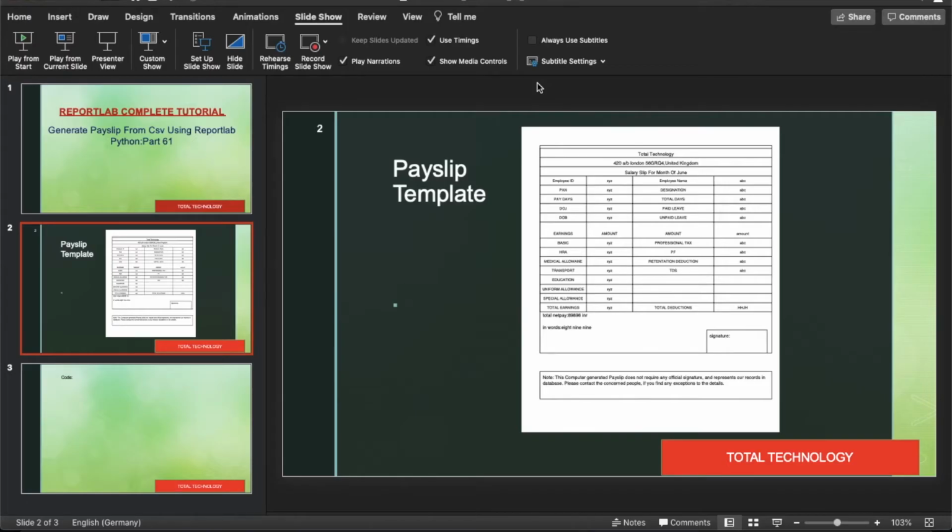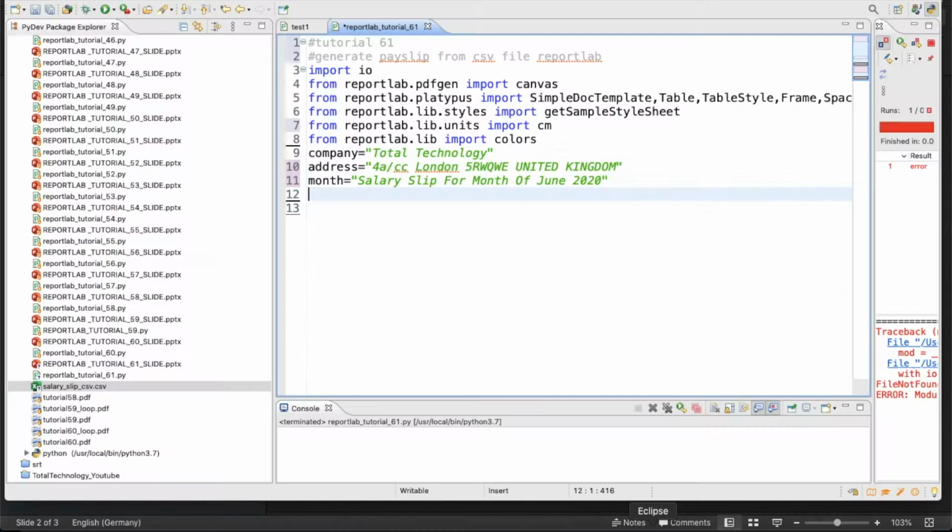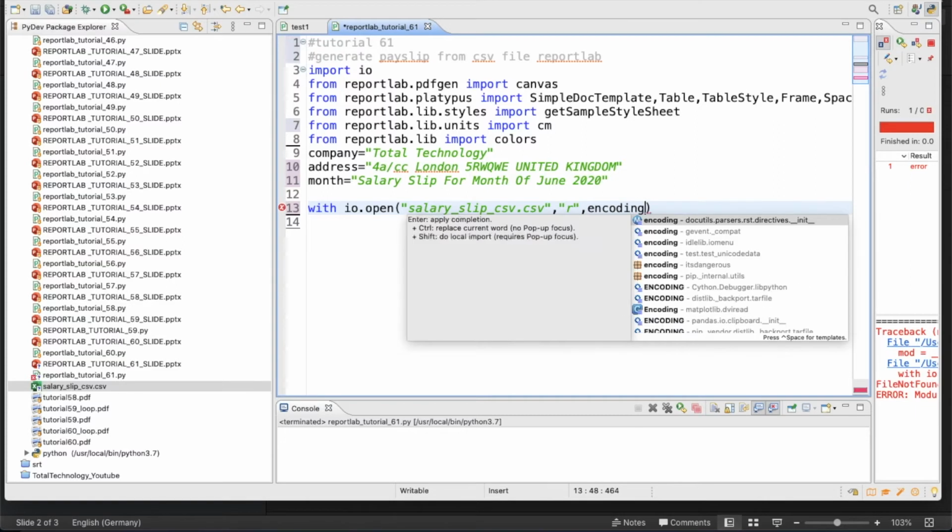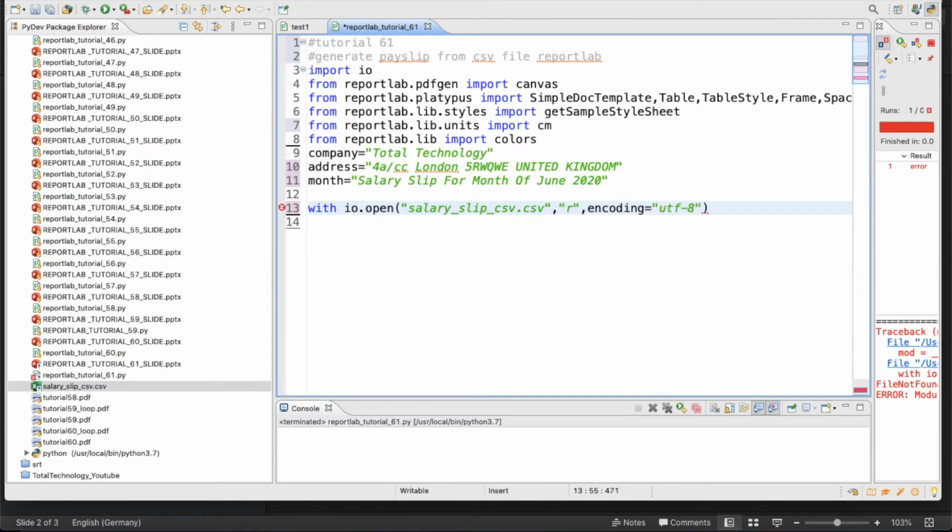Okay, so next thing is that we need to somehow append this inside our flowable. Before we do that, let me read from the CSV file. So with io.open, it should be salary_slip_csv.csv, then read mode, and encoding equals UTF-8, as f1.